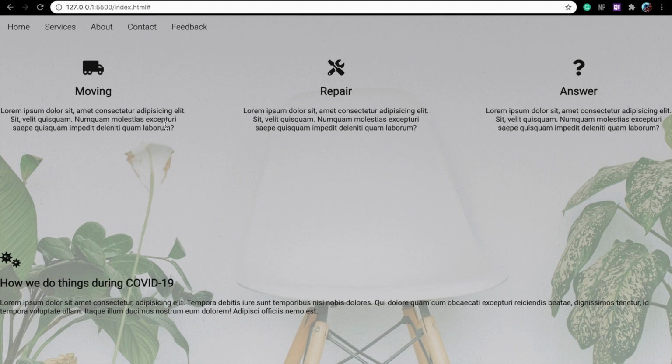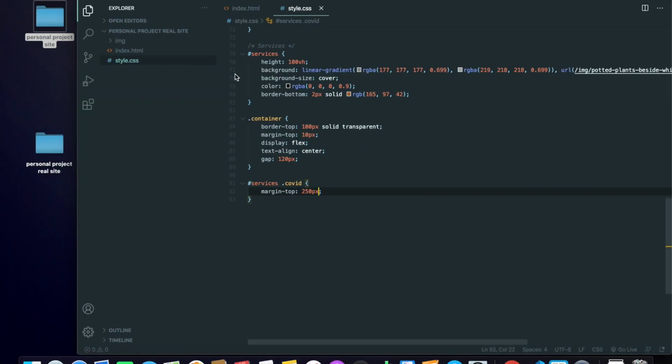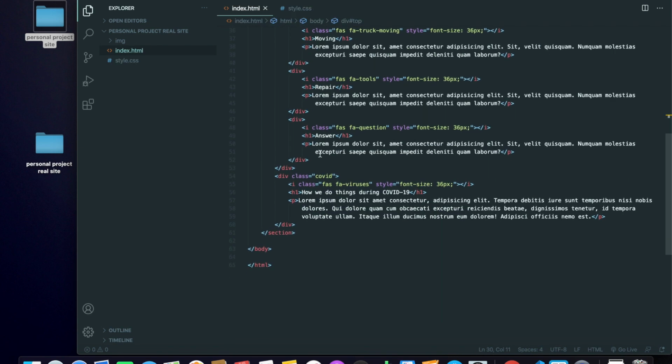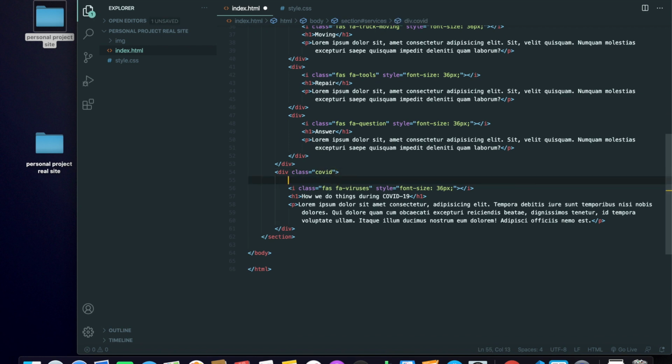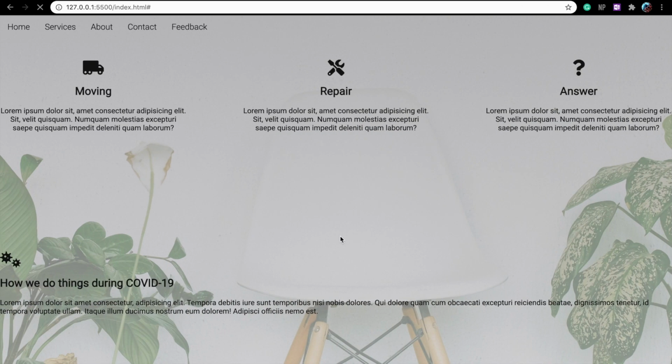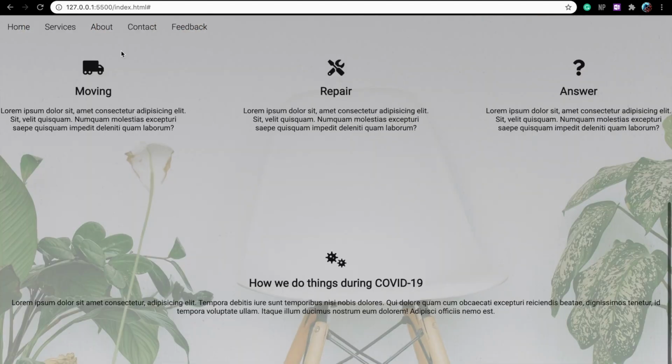And now I want to show you another way of centering this text, because I want you guys to know the most of the basic stuff. So we could use text align, but if you come here right underneath the COVID thing, and you put an opening center tag, and you close it, you will get the closing one right next to it. You remove the closed one, and under the P tag put the closed center tag there, and it really does center it for you. So okay, let's go back there, and as you can see, it's centered.